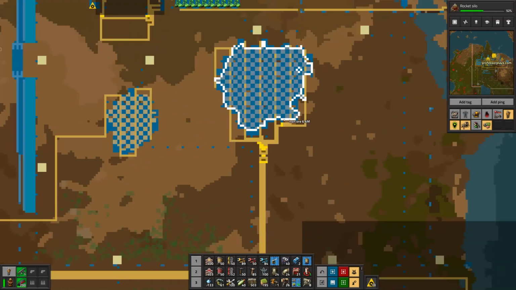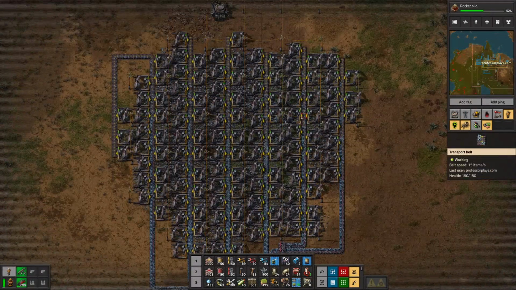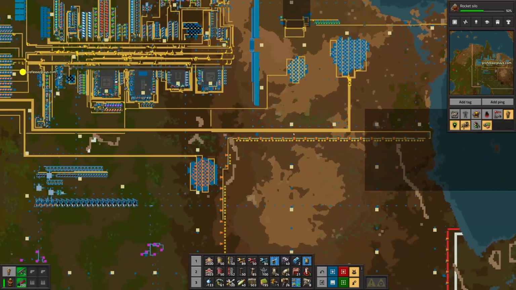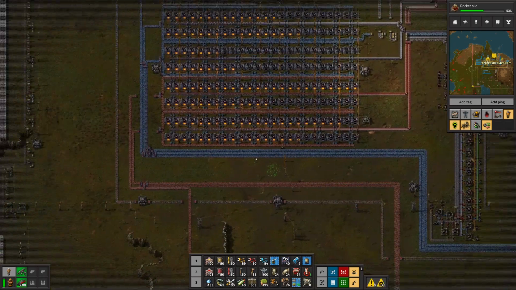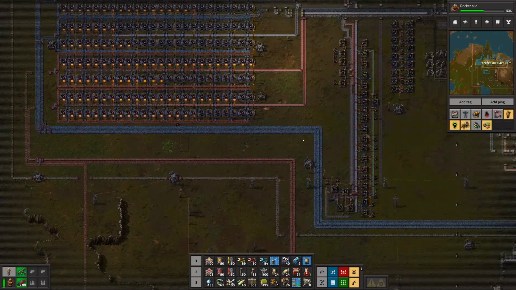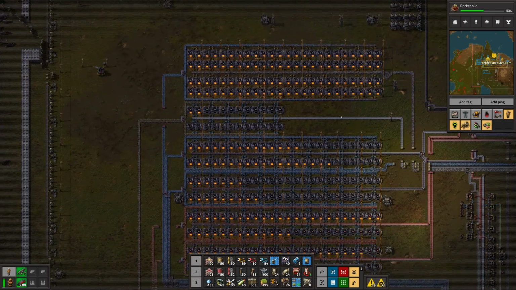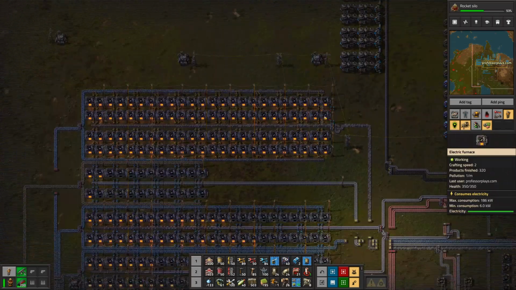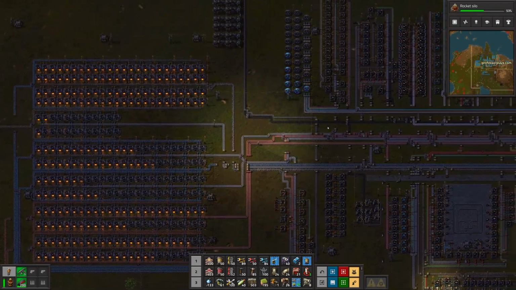No. I could put speed modules in the drills, the miners, and that would boost the output. Let me try that. See. Maybe I could get an extra red belt. Of course, it's making it all the way down to the end. I need to put another steel smelter, or we need to put modules in the furnaces. Let me see if I can do something like that.